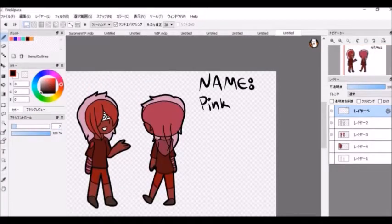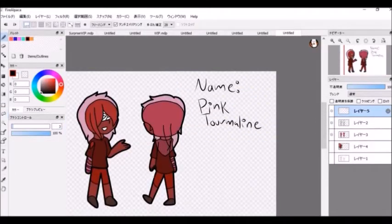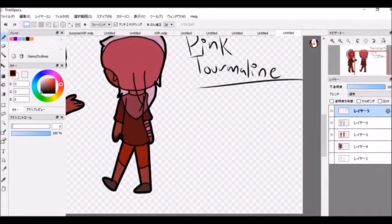My gem design looks a bit... Here I'm making the description. It's highly vague, and the reasoning for that is I didn't know what to put. I've never made a gemsona before, but looking back, I should have put a weapon on there. I can't see a gem for helping emotion having a weapon, so they would probably have a type of ability, like healing itself, and others.